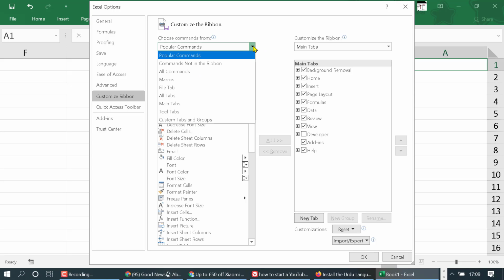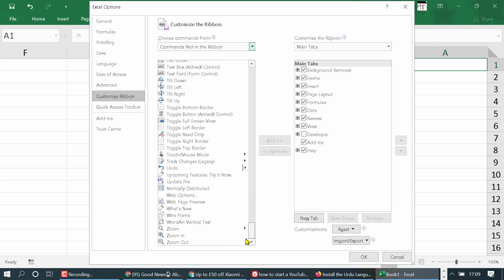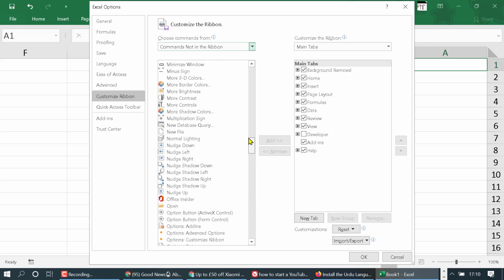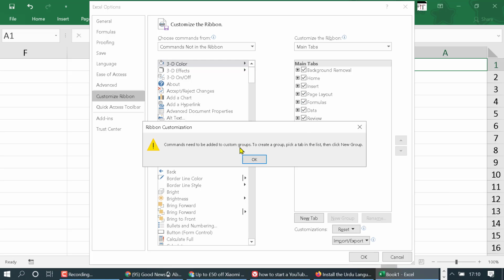And if you want to see commands not in the ribbon, check from here. All these options are not in the ribbon, like 3D color. So check this, select it, then add.